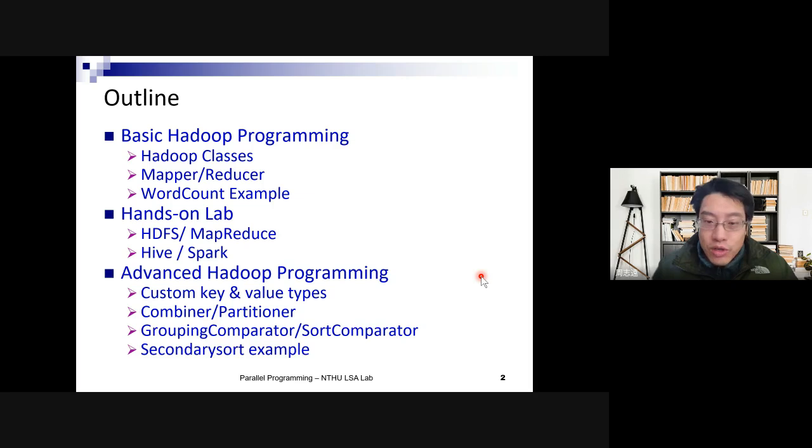If you are interested in knowing more about the detail of Hadoop, or you really want to do the Hadoop coding yourself, then you can follow the content from these slides to do some self-learning and self-practicing. Okay, all right. So I will not go through this word by word or slide by slide. We just quickly go through the content to let you know what we have in these slides.